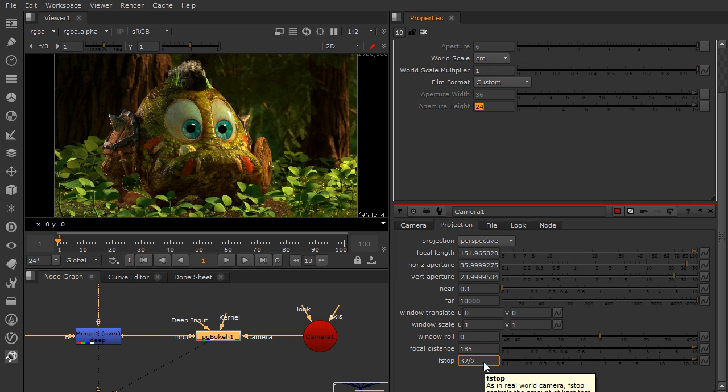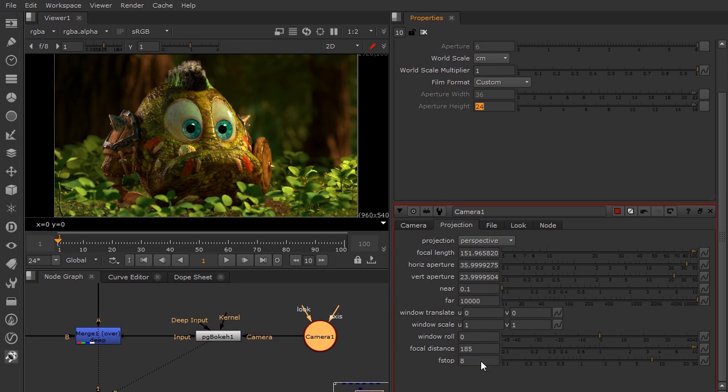And that's really one of my favorite parts about pgBokeh, is that you can get very realistic results using realistic methods. So you can apply what you know about photography directly to what you know about compositing. Let's just go back down to f4. And what I was doing there, in case you didn't know, is that you can do little operations, division, multiplication, right in a knob. And when you press enter, it will do the math, and the result will actually become the new value.